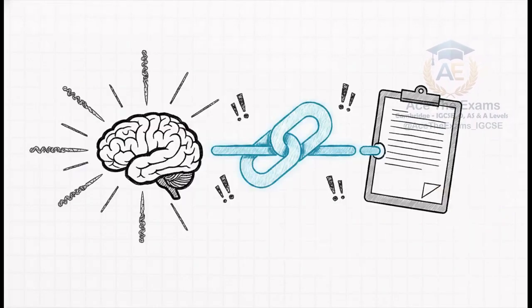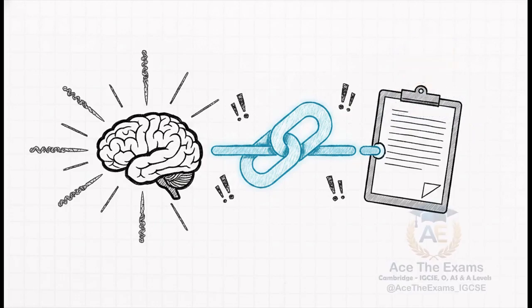Which brings us to an absolute golden rule derived directly from those reports. Examiner alert. Always link every point to the given scenario. It's fascinating, really. It does not matter how brilliant your knowledge of a typical bacterium is. If you don't link it to the scenario on the page, the mark scheme simply doesn't allow the examiner to give you the mark. No exceptions.